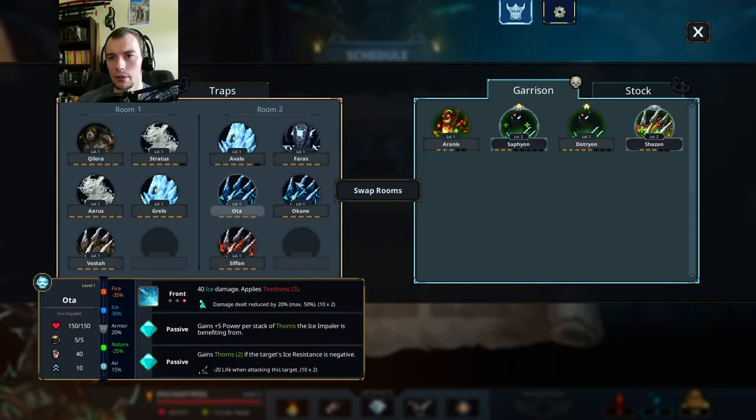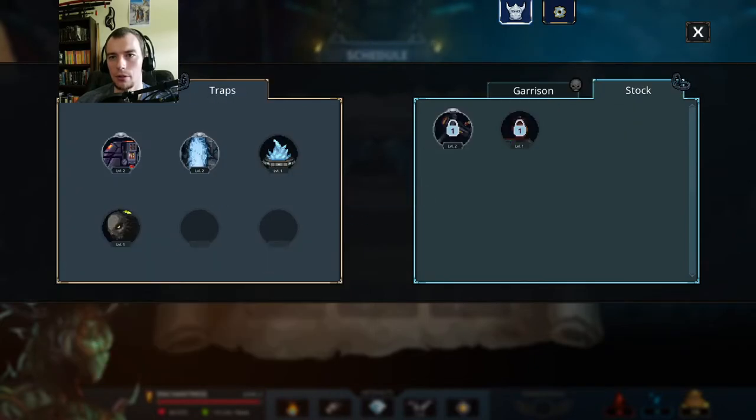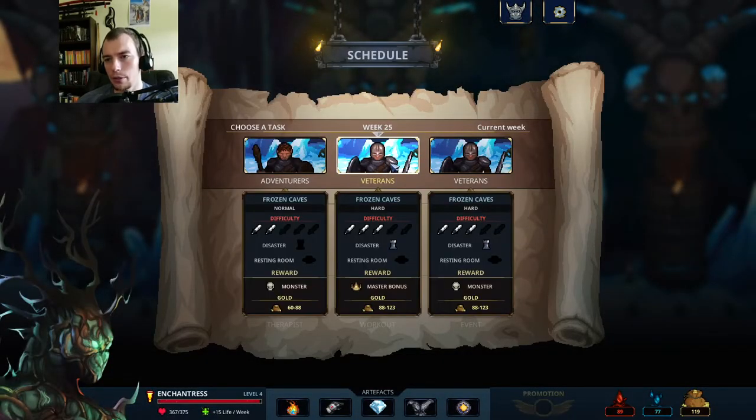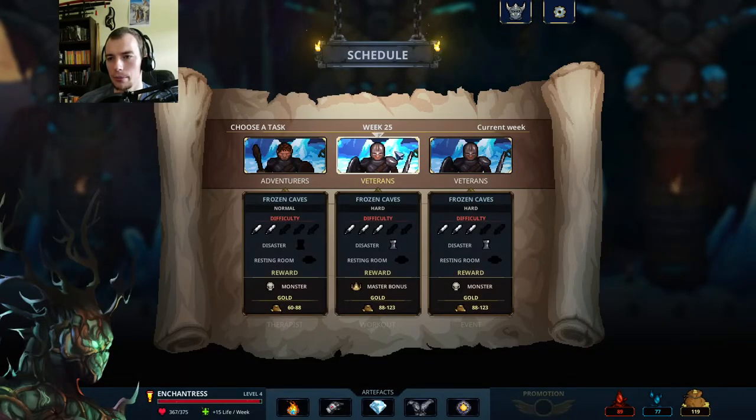Sure. That seems reasonable-ish. Alright, let's see how that goes. And the question is, would I rather have a monster or a master bonus? I'm with the same gold. I think I'm okay on monsters now, right? I have 4. Yeah, I have a lot. So let's go with the master bonus here.